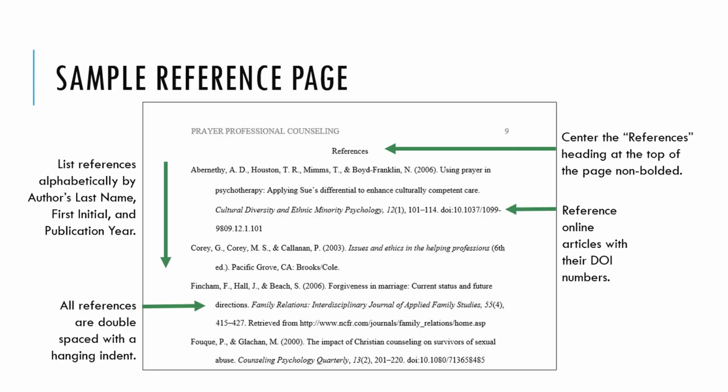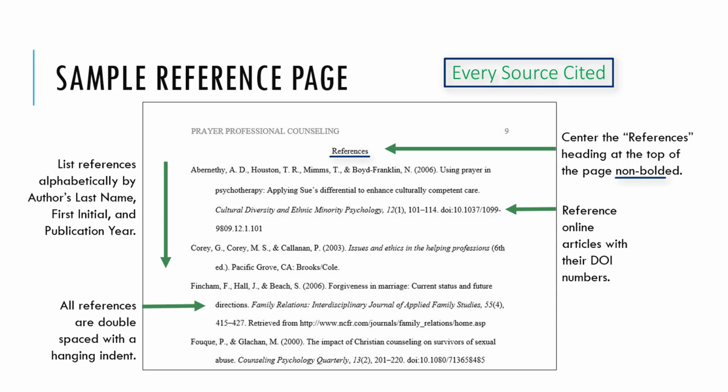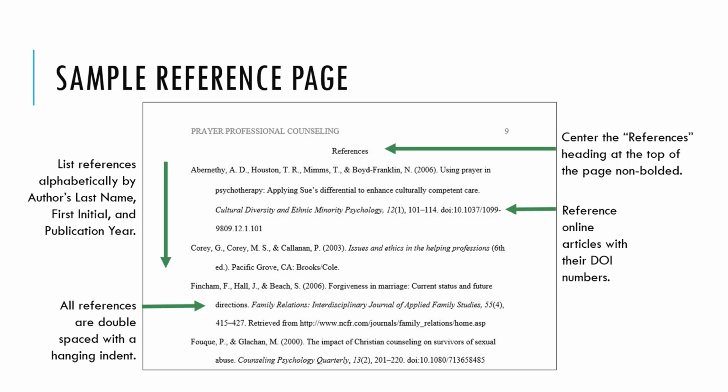At the end of your paper, you will need to include a full reference entry for every source that you cited throughout the paper. This list provides all the relevant publication information to help readers locate the research sources you used throughout the paper. Place the heading References at the center of a new page, non-bolded. Each reference entry should be listed in alphabetical order according to the author's last name. The entries should be double-spaced with a hanging indent. For more detailed information on how to format APA reference entries, please refer to Chapter 7 in the APA manual.